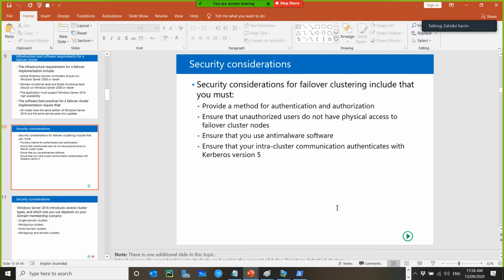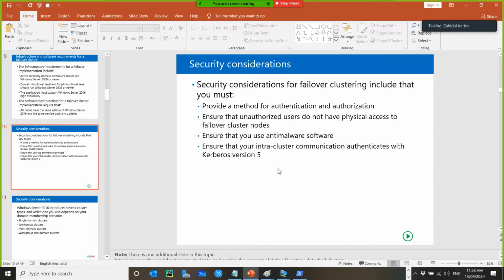And it should be secured. We need to use a secured environment. If you have a domain environment, we are using the Kerberos version 5 authentication protocol. Like when we put in the username and password, we log in as abc/administrator, that's actually authenticated via the Kerberos version 5 protocol. So we already have Kerberos version 5.